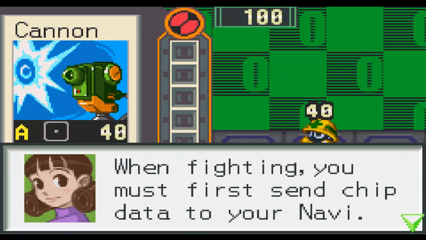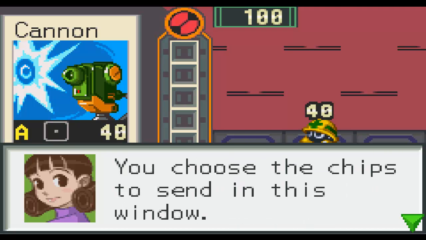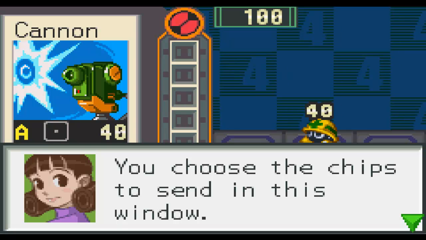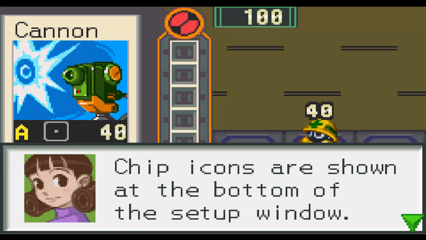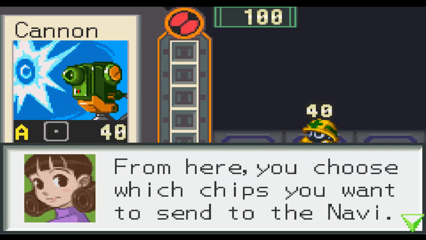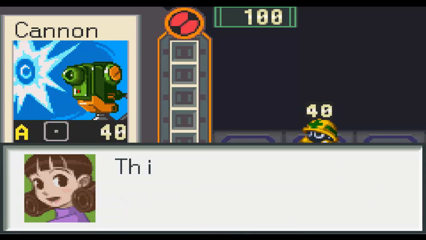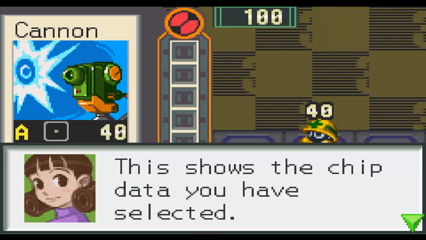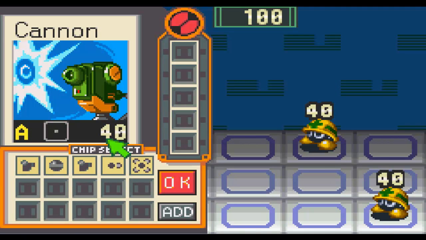When fighting, you must first send chip data to your Navi. You choose the chip. You choose the chips to send in this window. Chip icons are shown at the bottom of the setup window. From here, you choose which chips you want to send to the Navi. Those are chips here. This shows the chip data you have selected. It shows the attack rating. That's how much damage it does.